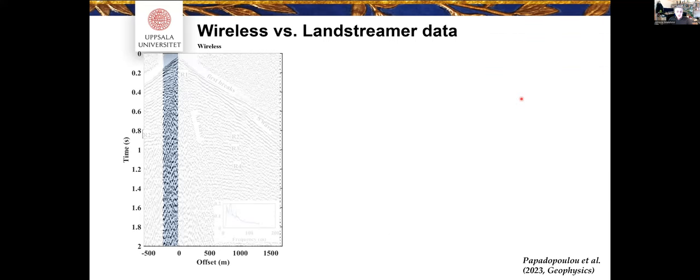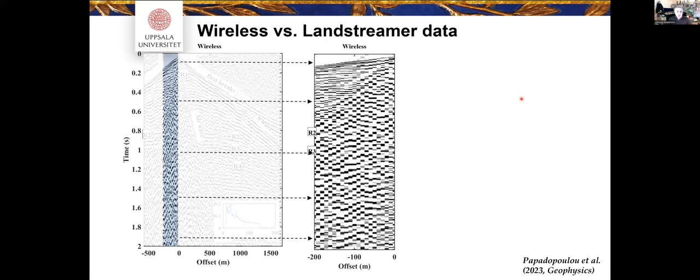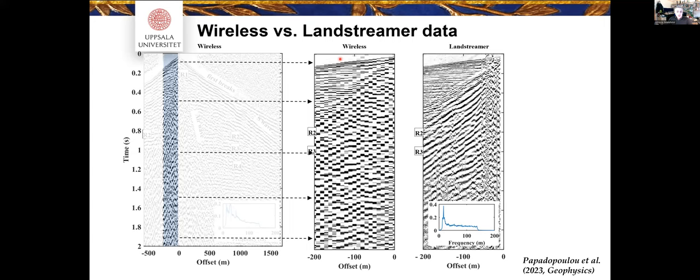Now let's do a little bit of better comparison. So now we zoom in on that part. That's what the nodes are saying. It's a bit blurry, but it's the same scale. And that's what the streamer says. And now you can see the point is already made. The finer sampling of the streamer is really doing a job here, and it's picking up the reflections very nicely. I would later argue that the broadbandness of the streamer also contributes to the resolution that I will be showing a bit later. So point taken.